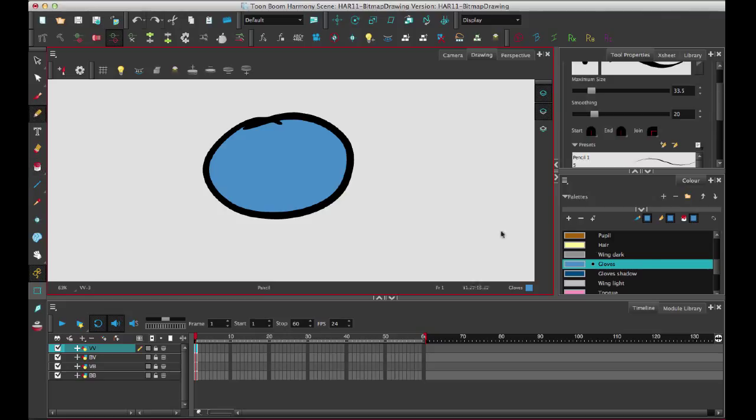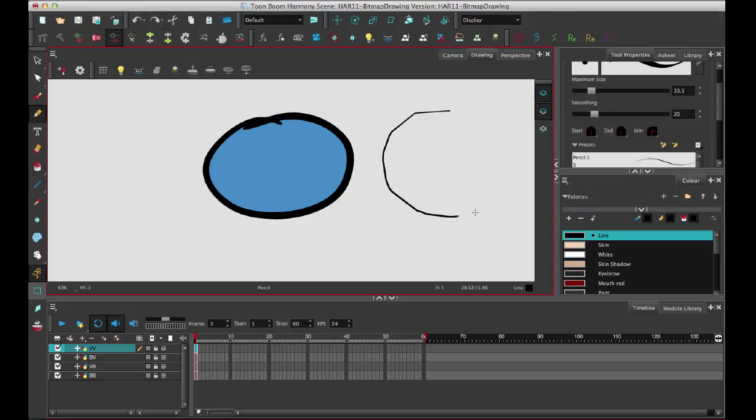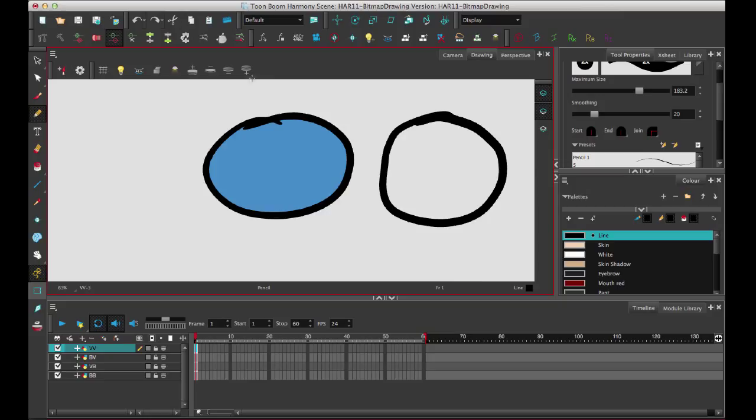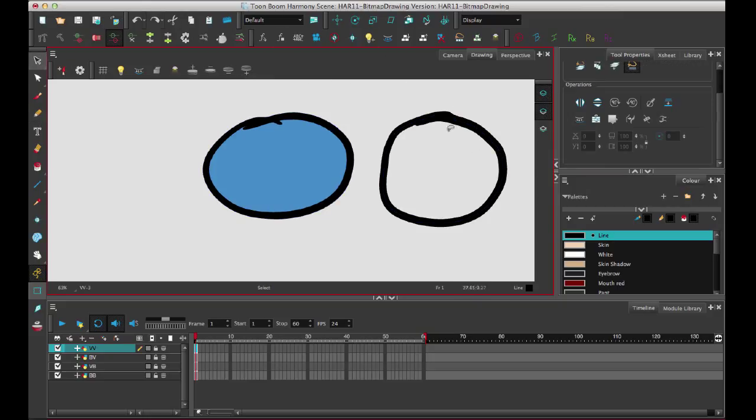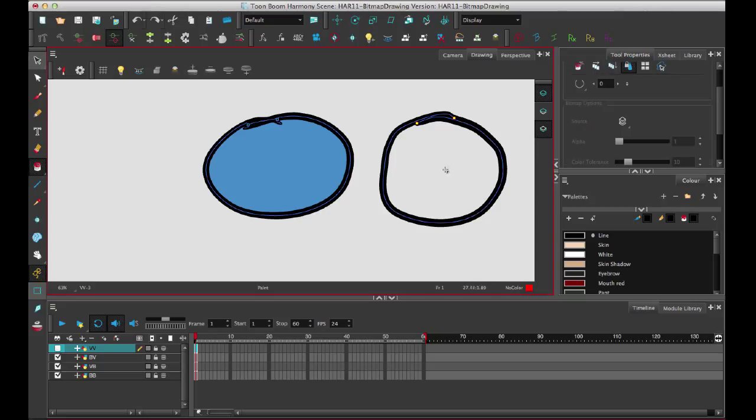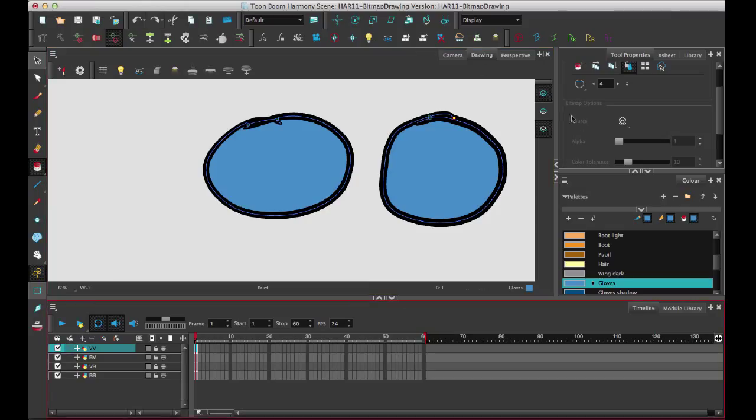You also could, by the way, when you're working in vector, do your line with the pencil tool. And when you do your line with the pencil tool, it's a similar deal, except the pencil is defined by the center line. So you can either paint directly on the line art layer, or you could copy your strokes into the color art layer and then paint with those strokes in there. And the only difference being if you ever do see a little gap there, you can turn on your close gap on there, or you can definitely use your stroke tool or your close gap tool to close that gap. So there's a couple of different options there. So that's the vector example.